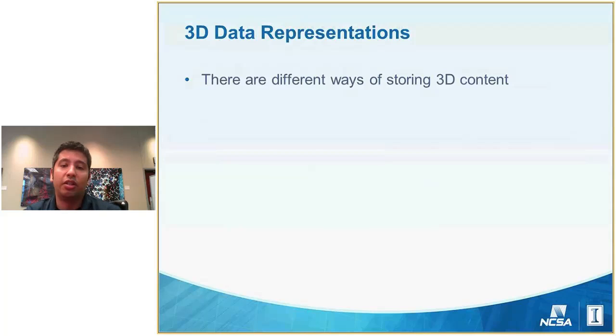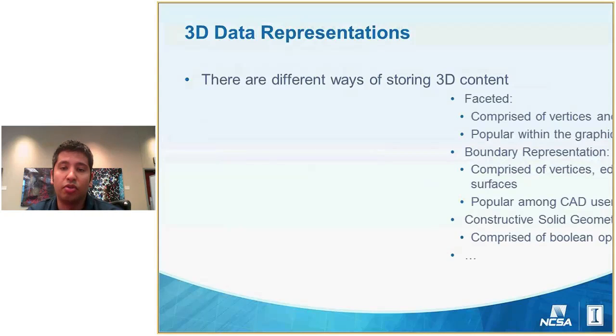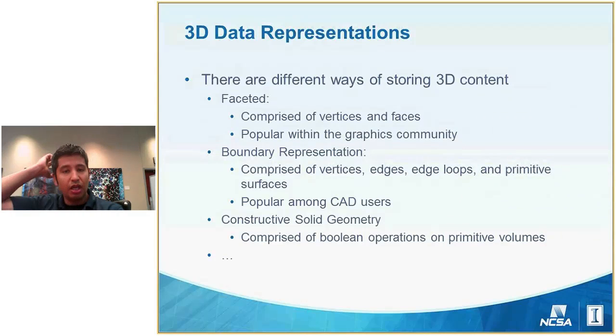So going back to 3D data, one of the big things is there's different ways of storing 3D content in itself. One common way in graphics is a faceted model, where basically it's vertices and faces, so it's a mesh. That's a pretty simple way of representing a surface. In the CAD world, there's something called BREP, boundary representation, where it's a bunch of curves and the way they intersect with each other on surfaces that kind of capture a smooth surface better than you could with a mesh. A mesh is a discrete, sampled surface. There's triangles. BREP is smooth. It's continuous. You can zoom way in on it, and it still looks smooth.